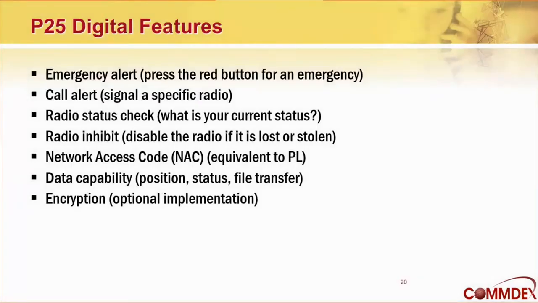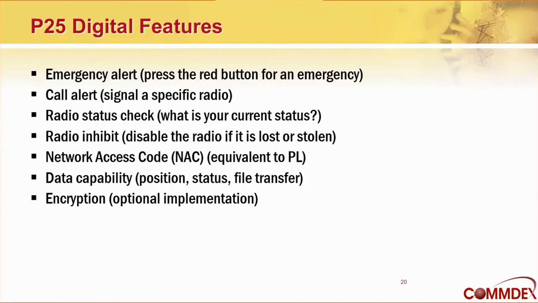So what are some of the features in P25? The first thing people notice when they pick up a P25 radio is the red button on top, or orange button. What does this thing do? Well, in most cases, it's programmed to be an emergency button, so that if the first responder gets in trouble, he pushes the button, it sends a signal over the control channel and signals the dispatchers and all the other radios. It comes up with his ID and tells them he has an emergency. That was an original feature of APCO 16 back in the 80s.